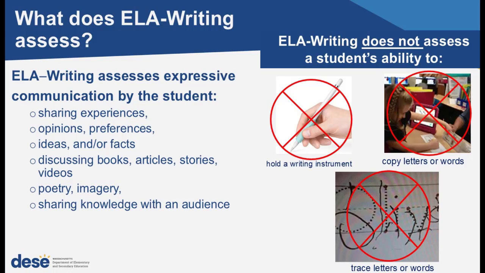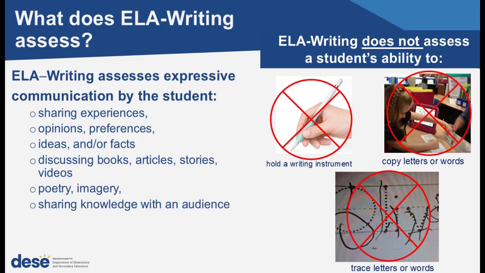What ELA writing does not assess is the student's ability to hold a writing instrument. That's not what we're looking for. Or copying letters, and definitely not tracing over letters or words. I am asking you not to do that to the students. If they have given you information and you write it for them, please don't make them trace over it or recopy it. Leave that for the OTs.